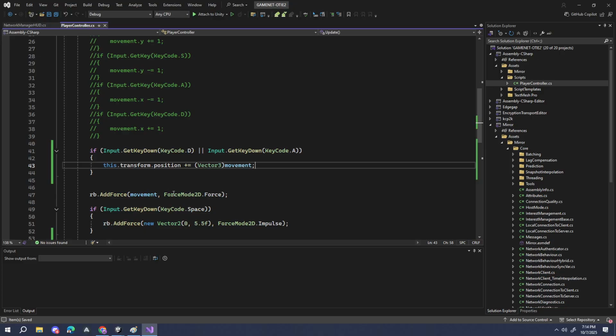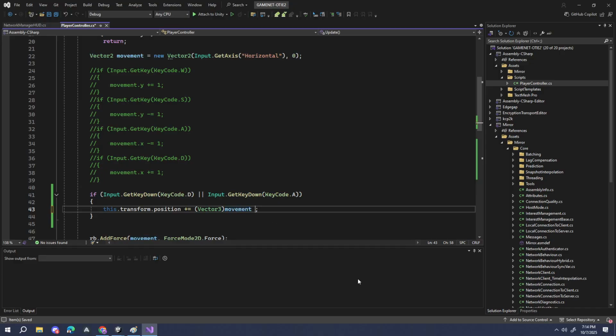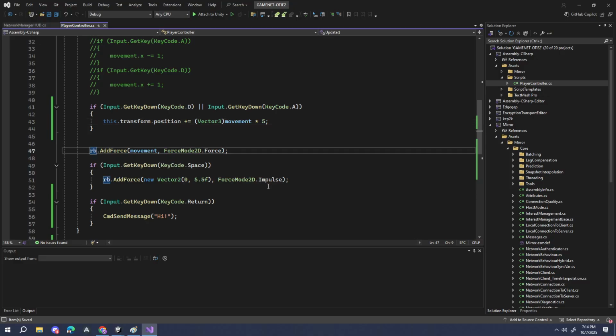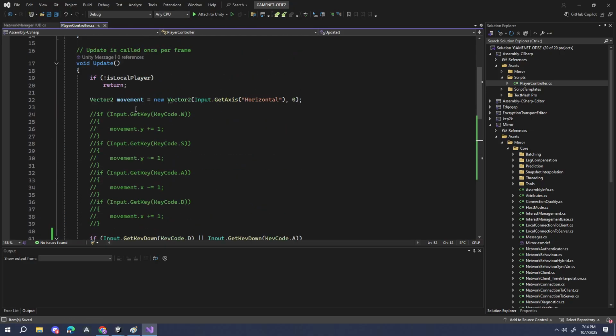Let's do this. So if I press A or D, the transform will move based on this. We can multiply this by maybe 5. Let's remove this first. You can also remove this first. Okay, so left and right lang.